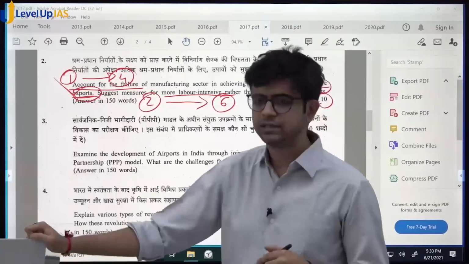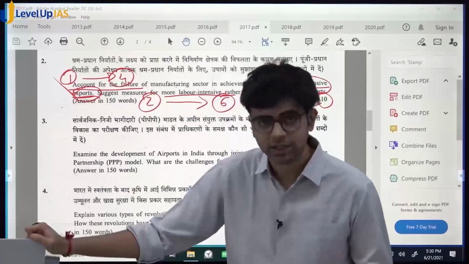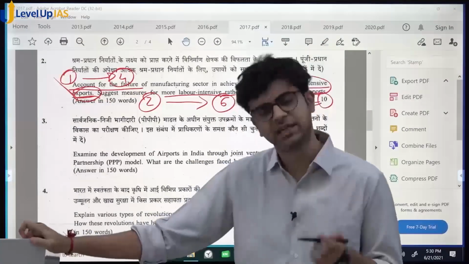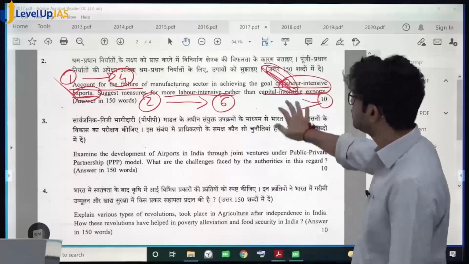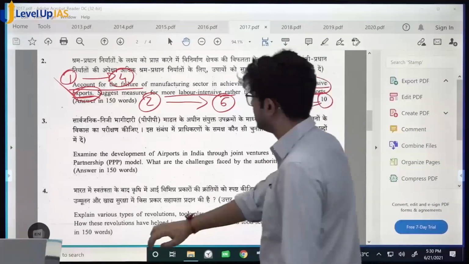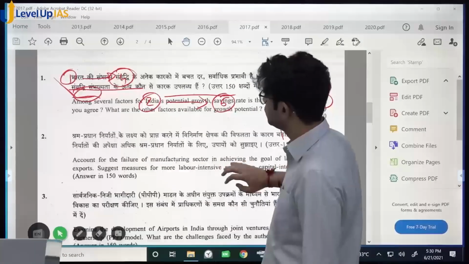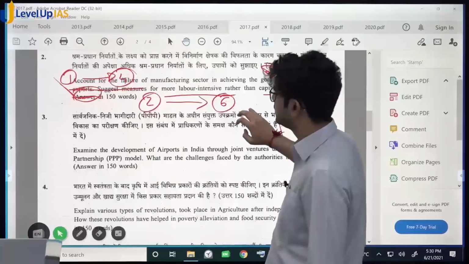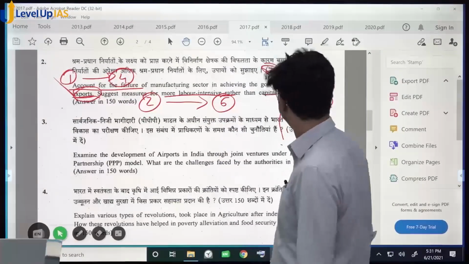We know that UPSC asks questions in parts. If UPSC expressly does not give questions in parts, we have to divide the questions in parts. I will come to that also when we see a suitable question. But for now, in these two questions which you saw, UPSC has asked questions in parts only. In first question also, second question also, UPSC has asked questions in parts.